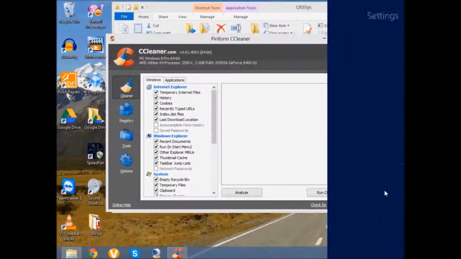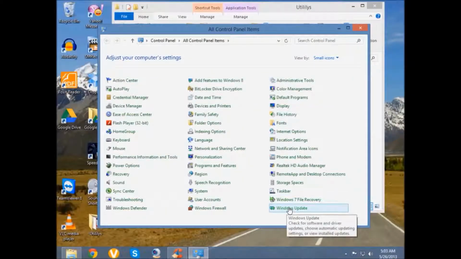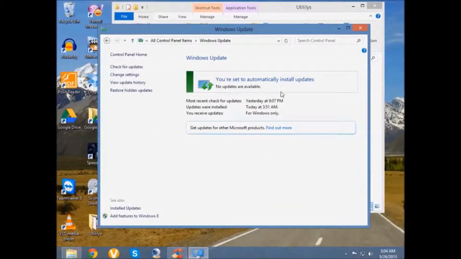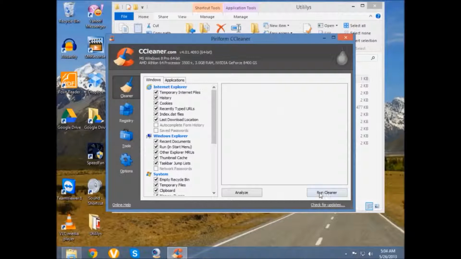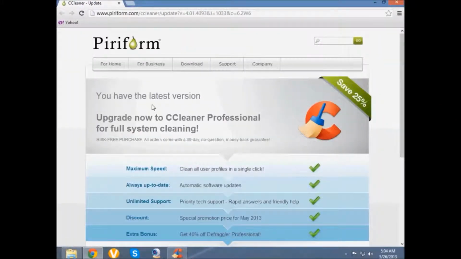Windows 8 is a little different here. There are a couple different ways I can go through it. Computer to control panel. Windows Update is in Windows 8. And I can also go to the computer, right click on the computer. Windows 8 is really good about security and downloading updates and stuff. Okay, now we can check for updates. This usually tells you when you open it if there's an update available. Okay, we have the latest version.